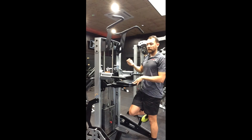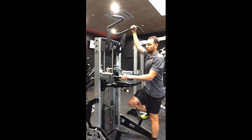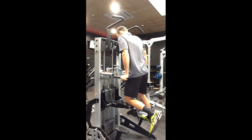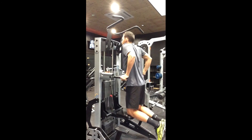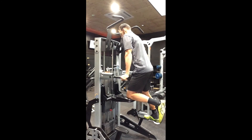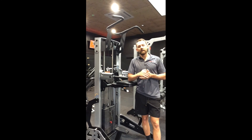The dip works in exactly the same way. We're going to use these handles with our knees towards the back of the pad. Use the chin-up handles to help get onto the machine, ease the weight down, and adjust the knees so they're towards the back of the pad. Stay nice and upright, achieve 90 degrees at the elbow, then press straight down and straight back up. To dismount, go to the top of the range of motion, ease the pad up, and hop off. That's the assisted chin dip machine.